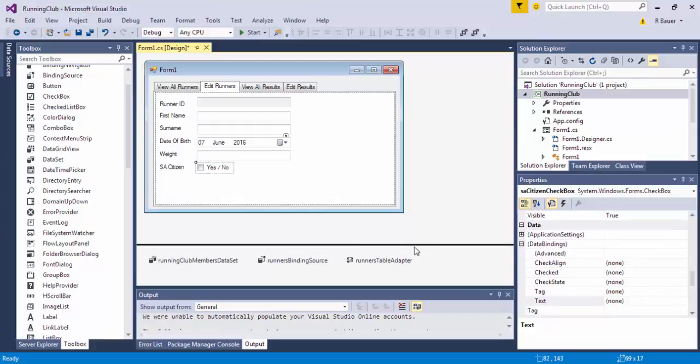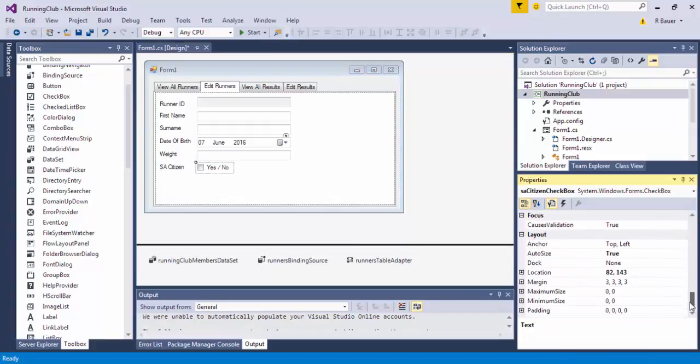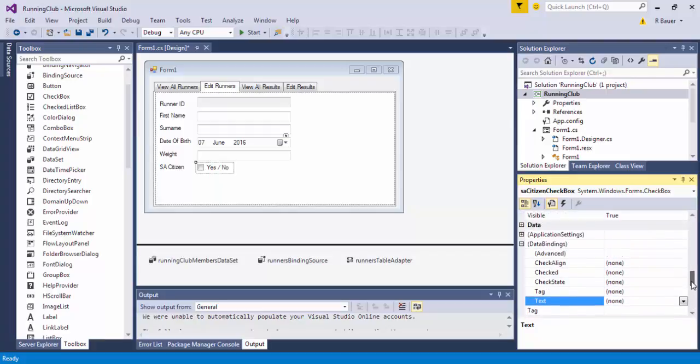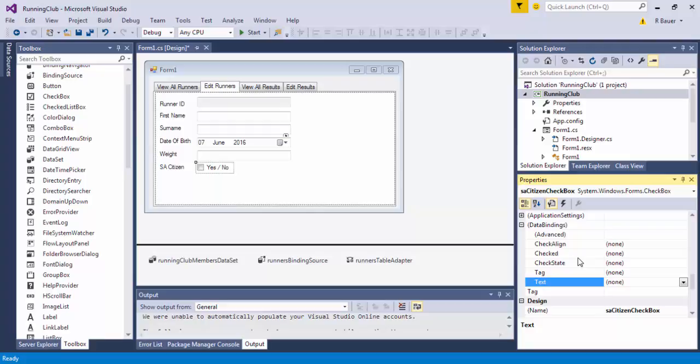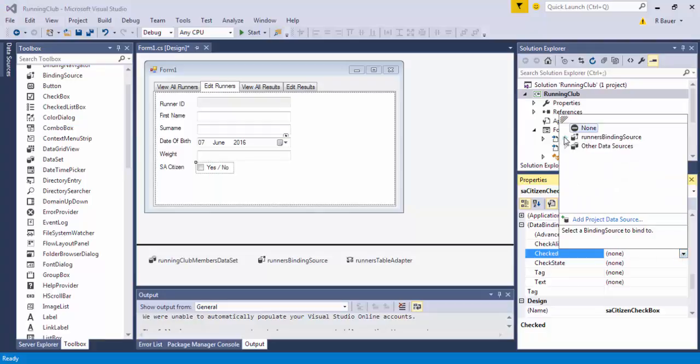Then for the checkbox, under the data bindings, I'm going to change, be careful with this one, look for the checked property, not the text. For a checkbox, we want to link the checked property. From the drop-down menu, select runner's binding source, and then the SA citizen field.